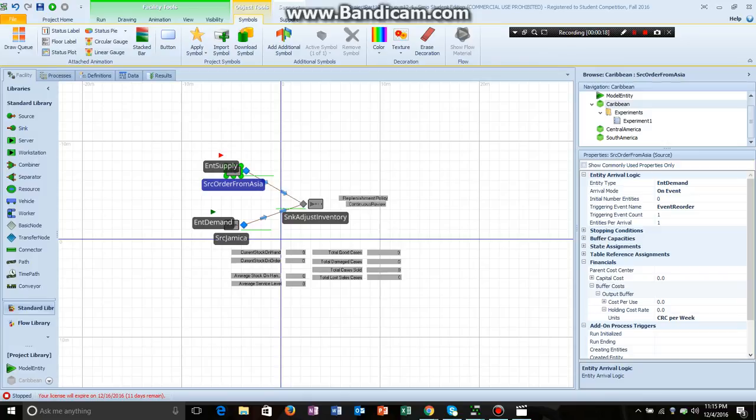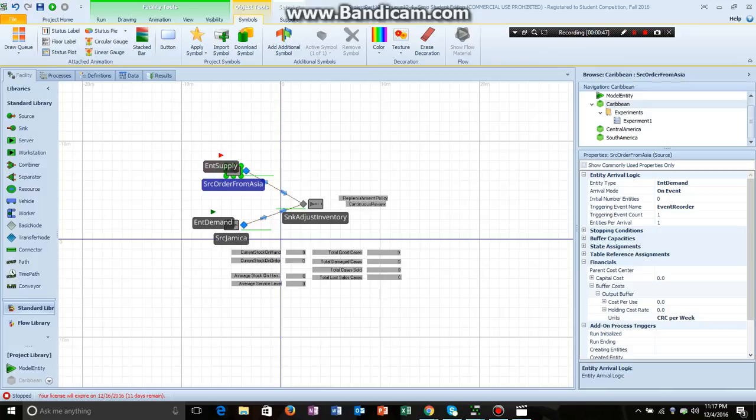We are participants in the Simio project, where we need to compare two supply chain scenarios, one without a regional distribution center and one with a regional distribution center. Here is our scenario for part 1. As I said, this is our part 1 of the project, so there is no regional distribution center. This is the Caribbean model.